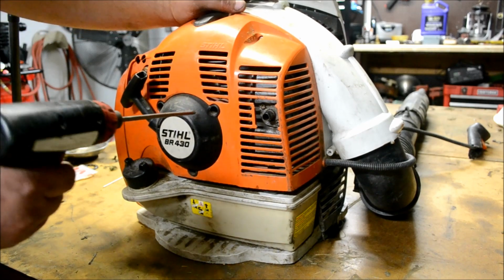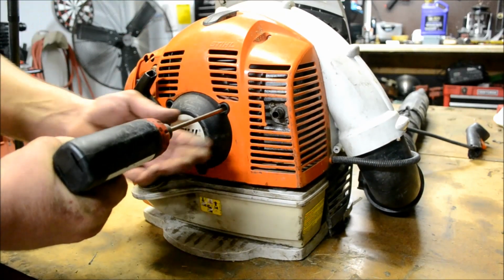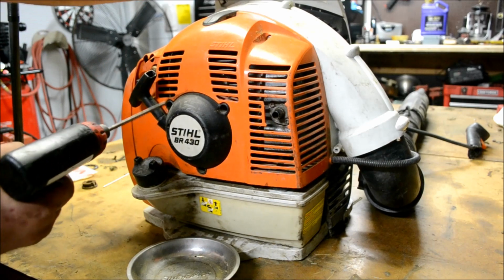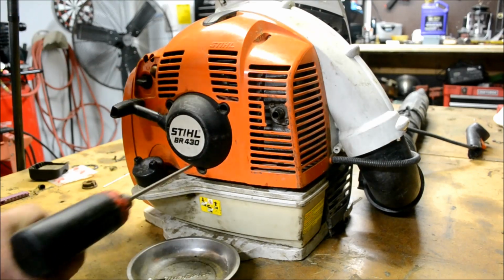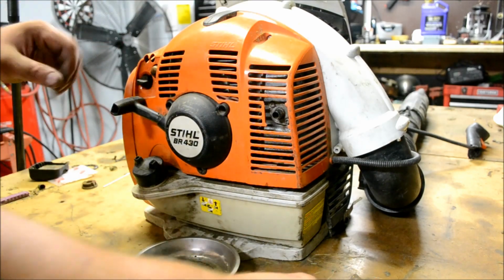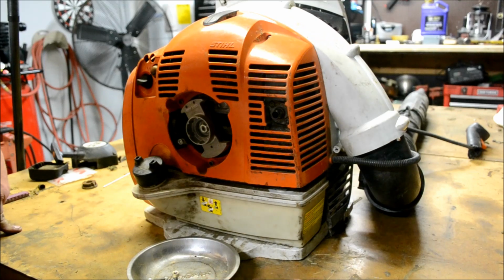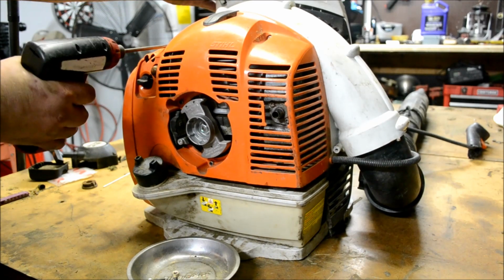First thing you want to do is remove the starter assembly. It's a T27. You can see the ignition coil right here. Next we want to get this outer cover off. There's 4 bolts holds it on.